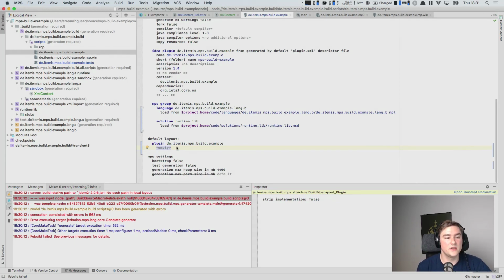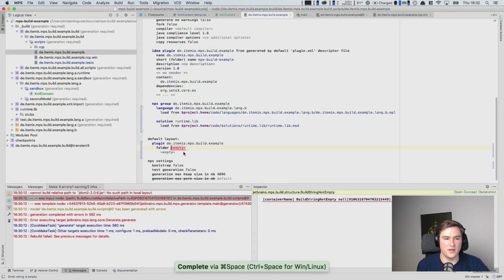And what you need to do is, the plugin that contains your runtime.lib solution, here in this case the example plugin, needs to distribute the jar files so that they are available to the user of your plugin. And how can we do this? The easiest, the normal way to do this is that you create a new folder inside of your plugin.